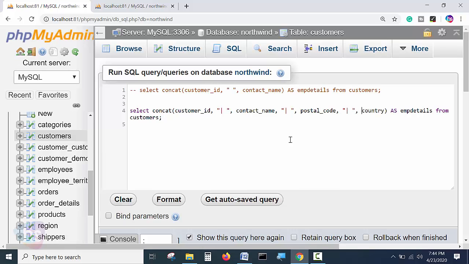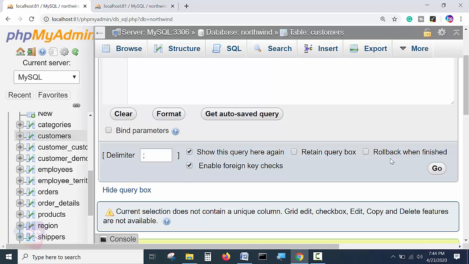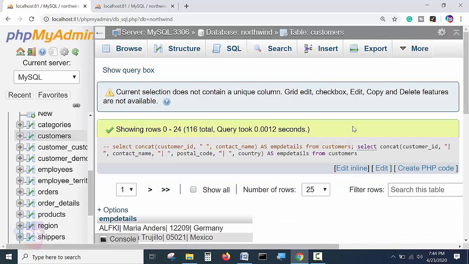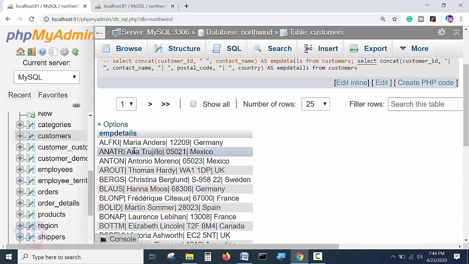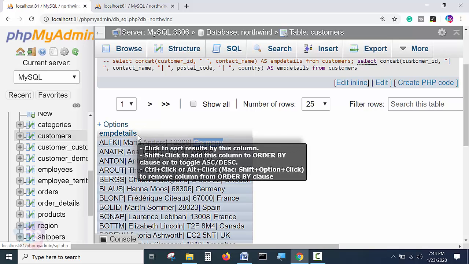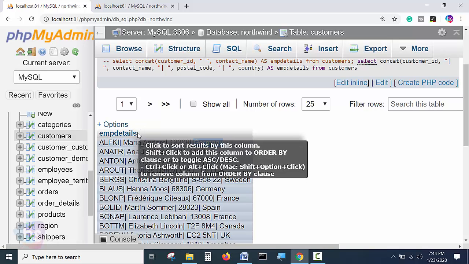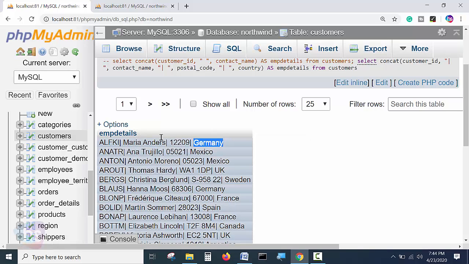As you wish, you can use a space to distinguish between all these things. In the output you see the pipe symbol where the customer ID, name of the customer, postal code, and name of the country all come simply through this result set. I can map it to a front end form as EMP details, and show the customer's complete address details over there.